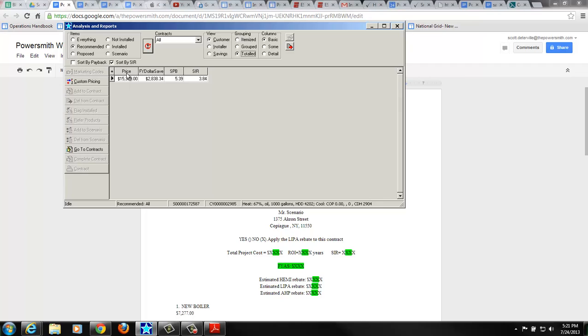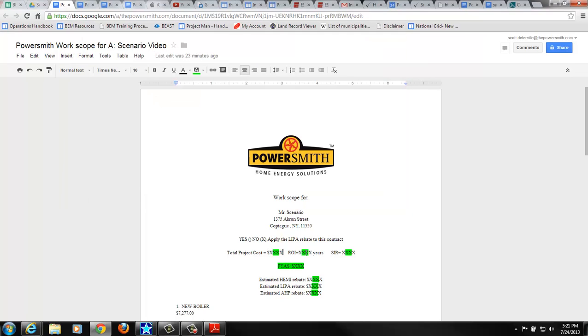So the total cost of this project, refresh, always make sure that it's up to date. This project is $15,309. So plug that in, $15,309.